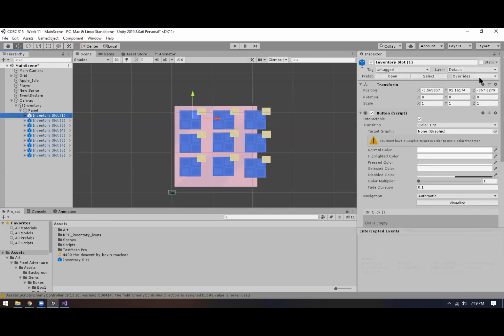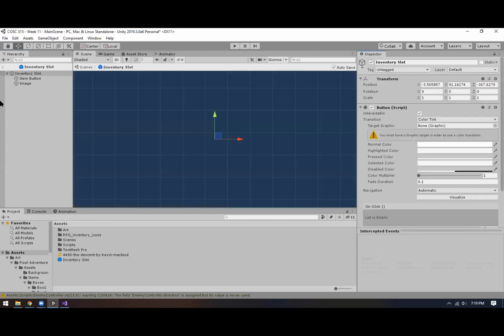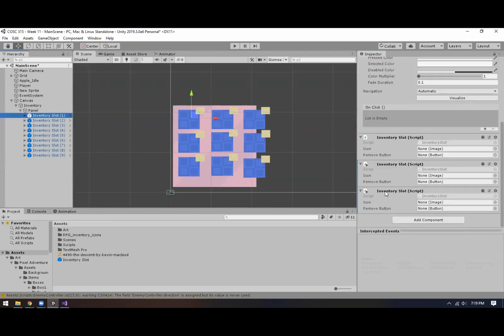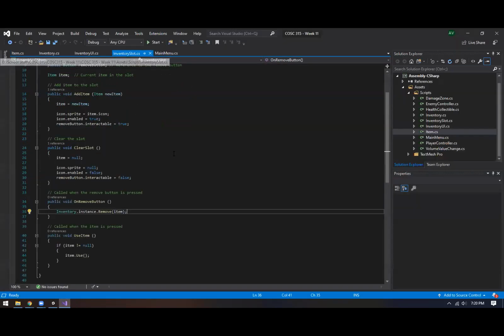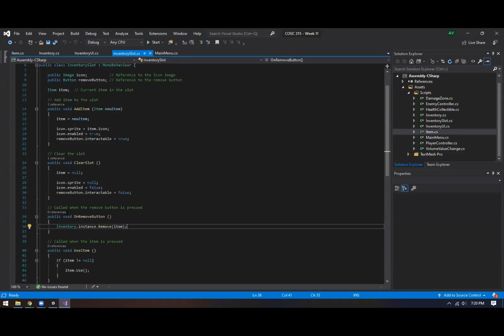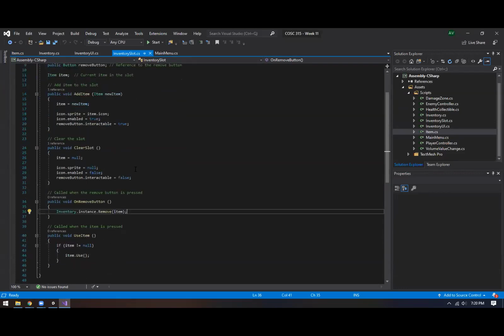Yeah, I believe you just have to open it, make your changes, save it, and then back out. So I believe we went over briefly what the inventory slot has in it. Yeah, clear slot, on remove button, and use item.